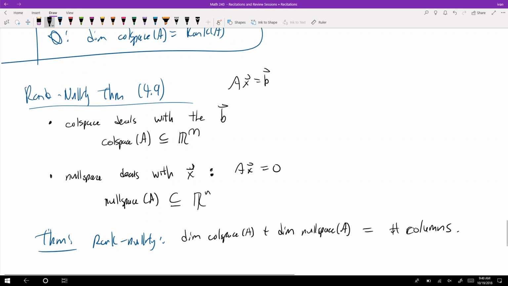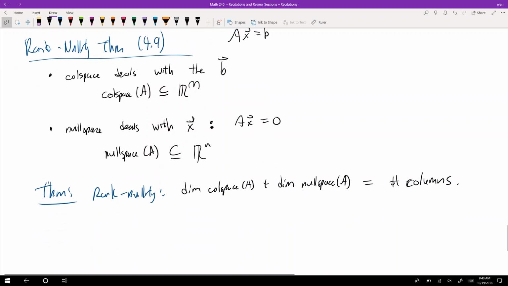Notice we're not even talking about rows today. So columns. All right. And so what does this mean? Well, what is actually the dimension of the column space? What is that equal to? Rank. So it's equal to the rank of A plus the dimension of the null space, which is called the nullity. All right, and that's equal to n, right? Where for an n by n matrix, n is the number of columns.